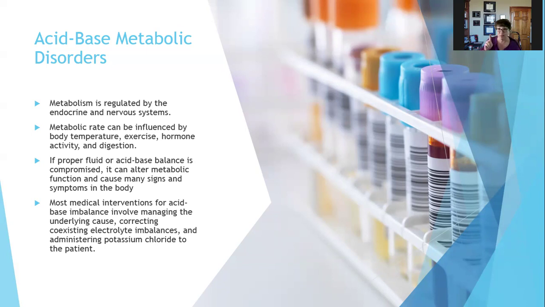One of them is chemical buffers. A buffer has an acidic component and a basic component, and whatever you need, it provides what you don't have. So if you're acidic, it provides bases. If you're alkalotic or basic, it provides acids. There are three different buffer systems in the body that help maintain serum pH, which is amazing, really.